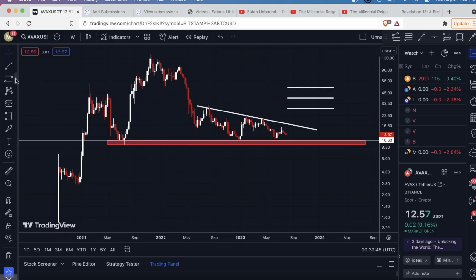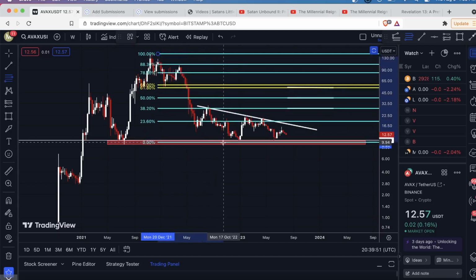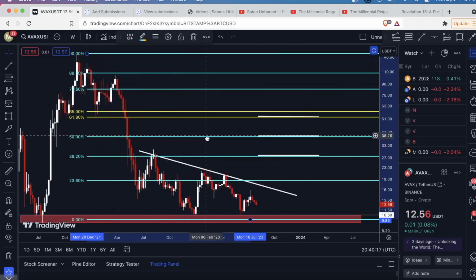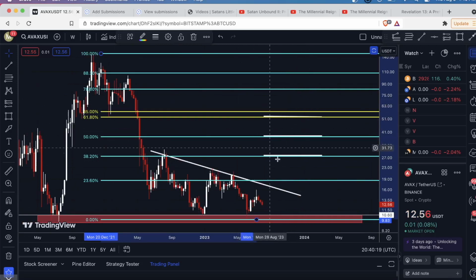If I take a Fibonacci retracement tool and draw it from the top down to the bottom, what you'll see is that the targets I just mentioned line up with the price action and also with these Fibonacci retracement levels. Here we have the 0.382, here we have the 0.5, and here we have the 0.618. Because we have a lot of confluence on these three levels, I anticipate that as the price comes up, you can look to these levels to serve as resistance. So you can play that, right?